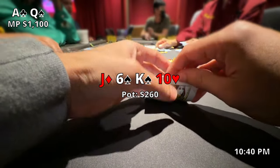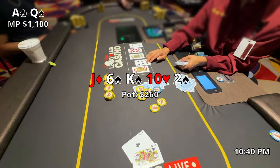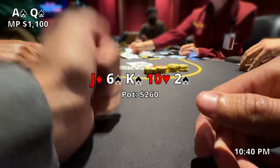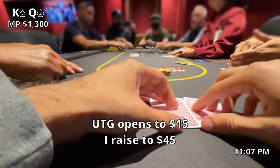Normally I would just fold because he might have a pair or two pair and I'd be behind, but honestly this guy plays kind of crazy and does this a lot when he's short-stacked, so I feel we have enough equity to call. The ten of hearts comes out on the turn and the 2 of spades on the river — we end up making a straight. I got super lucky on this hand. It was a bit of a loose call but it pays off. I believe he had a king or a pair — he definitely had a pair and we got bailed out by the ten.